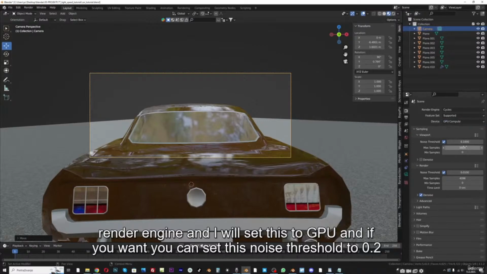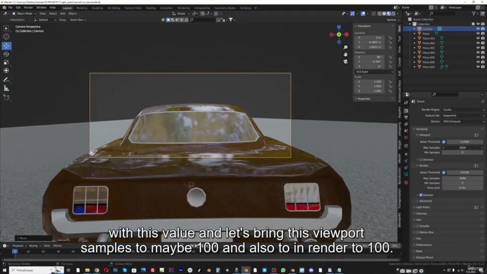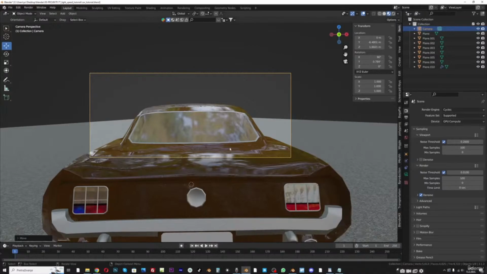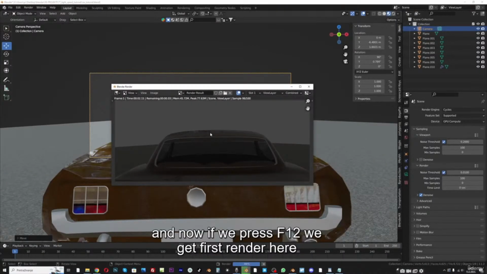And if you want, you can set this noise threshold to 0.2. We will get maybe a little noise, but we will also speed up our render time by 10 or 20% with this value. And let's bring this viewport samples to maybe 100, and also in render to 100. And now if we press F12, we get the first render here.